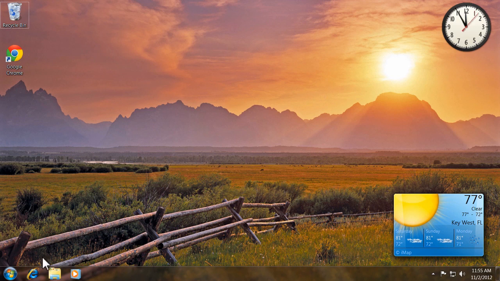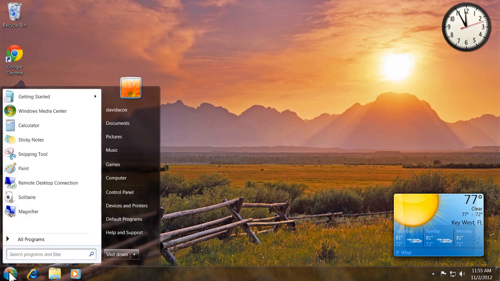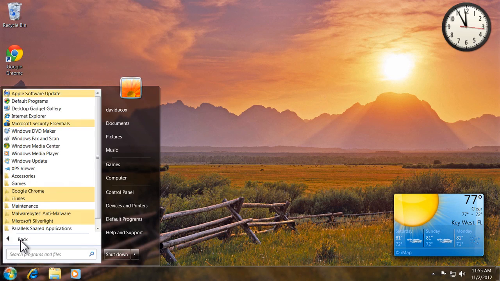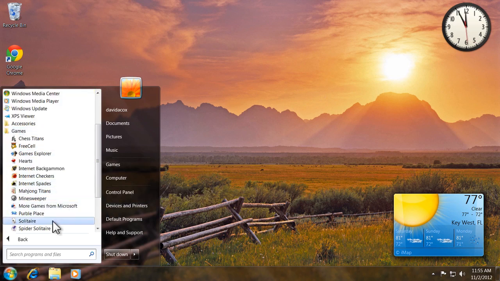And the way you create a shortcut and put it on the taskbar, I'm going to show you right now. Now you'll notice that there is no more start button. Instead, it's a start menu. And we can go in here, go into all programs. Now, unlike Windows XP, everything is now in one unified list. And let's just say that I use Solitaire a lot. I like playing Solitaire.